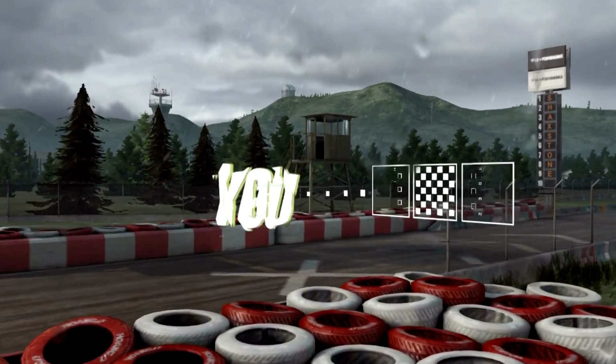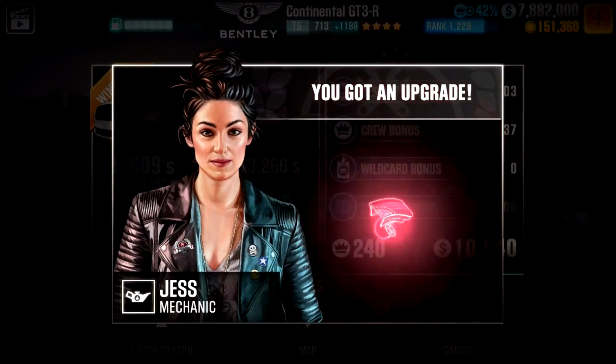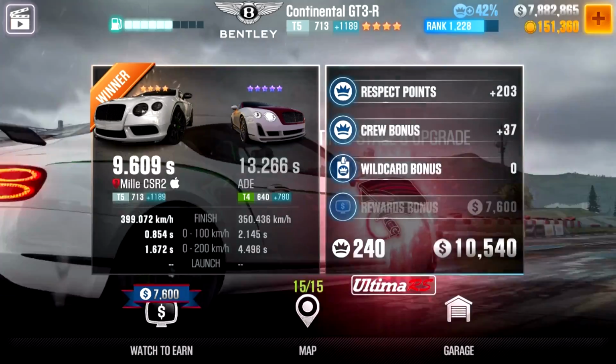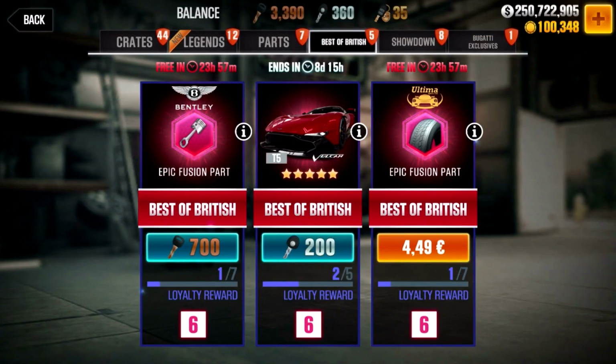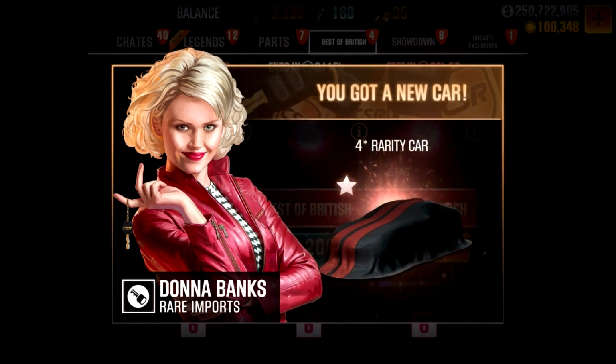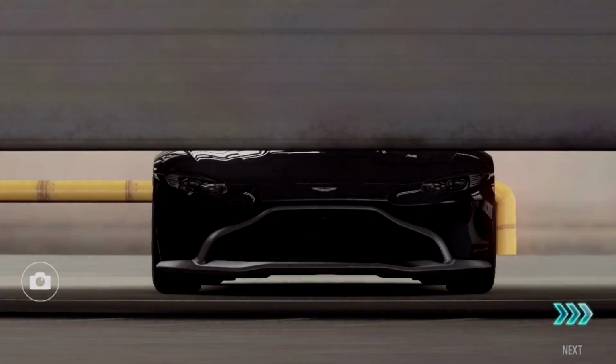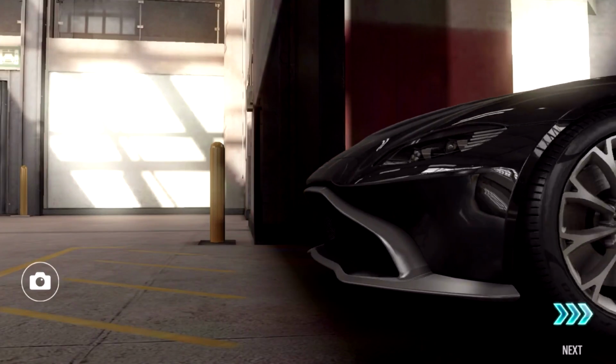For the final time, to get the Ultima Rs stage 6 part, you need to beat a 13.266, which again is a very doable time. If you do not have any British car, which would surprise me, or you want to try your luck, the 200 silver keys crate is back, where you can only win 3-star and up British cars. Kind of like a golden crate, but for silver keys, and you can only win cars manufactured in the UK.